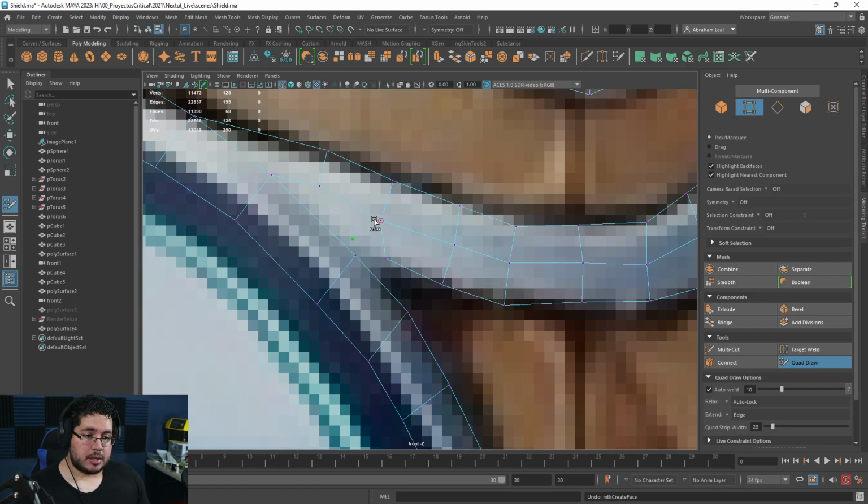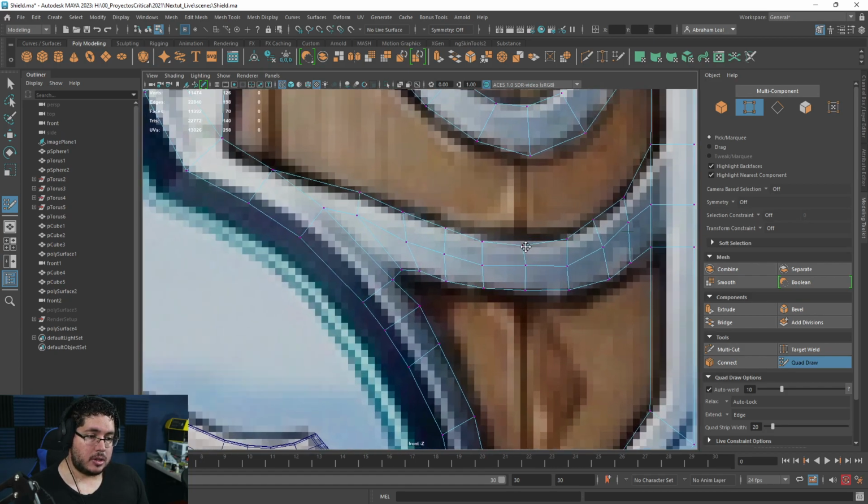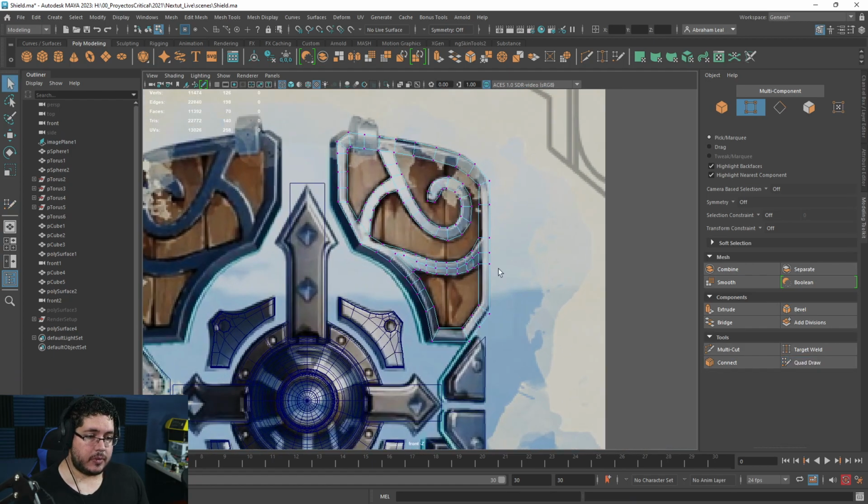So for instance, here's where things are going to get a little bit tricky because we have this very stretched effect. That's why I added an extra face right there to help with this whole transition on this area. Let's keep the width clean again. And here you always want to balance things out so that you don't get weird pinches on your meshes. Let's have them clean. You could try doing the relax button, but I don't like using it as much because as you can see right there, it does move things in a little bit of a weird manner. In this case, it's not that bad, so it might be useful. And there we go.